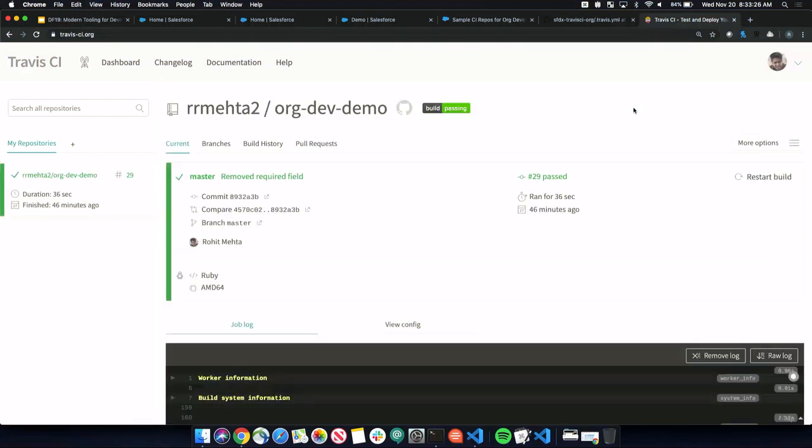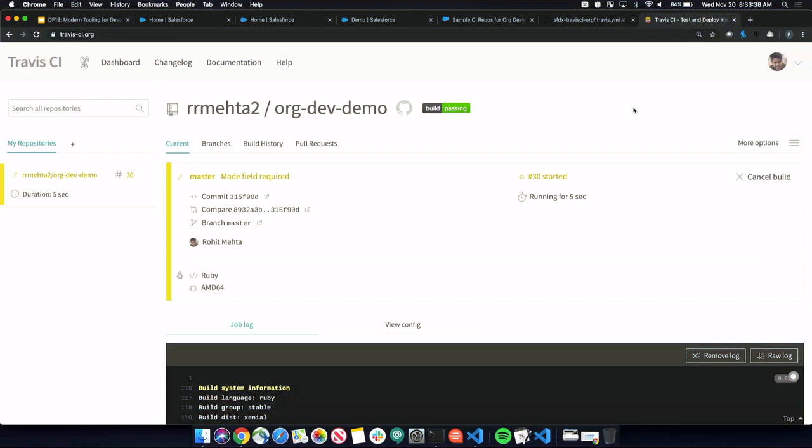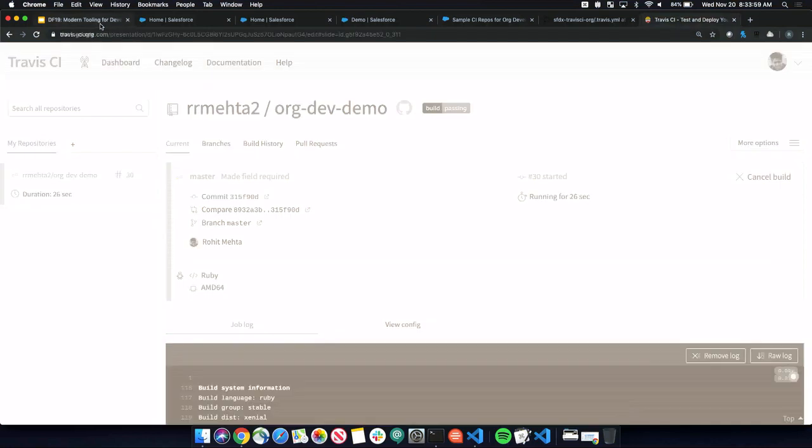And as soon as it kicks off, it takes a few minutes. It's usually just polling the GitHub directory, and you can set it up to be the way you want it. You can either kick off CI on a scheduled basis. You can kick off CI as part of every check-in. You can kick it off as part of a merge request. But you get the peace of mind at the end of this that all your tests work and pass, and then the changes that you're about to deploy to production actually work without introducing new bugs. So that was a quick sneak peek at all our tooling in demo.